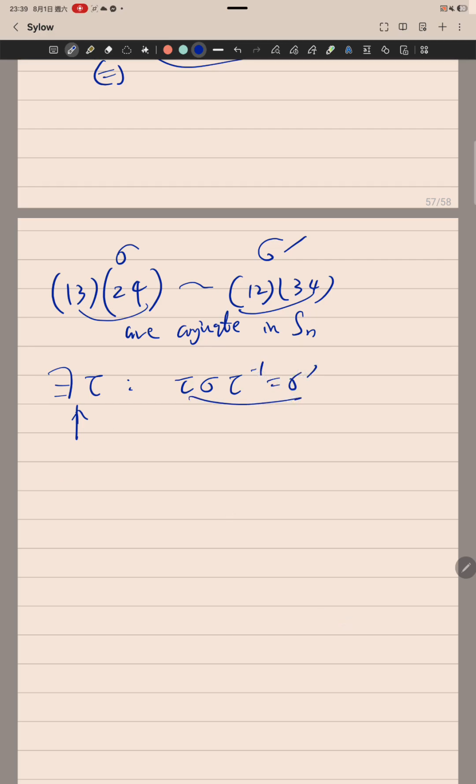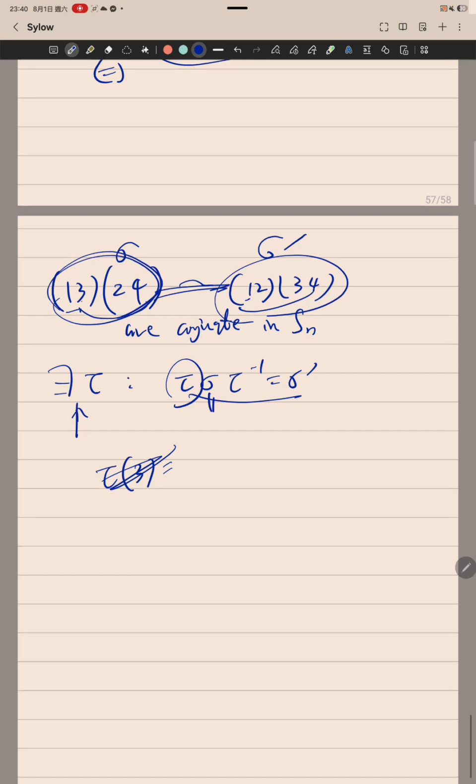But by the formula, I just need to find a tau which permutes the entries of sigma to those of sigma prime. Since they have the same cycle structure, I can try to do this.